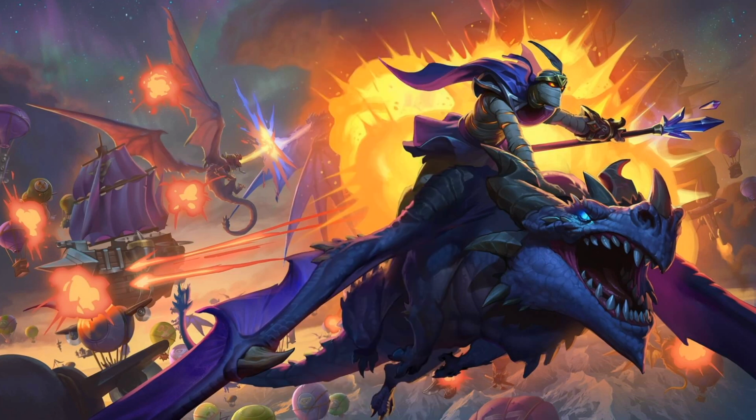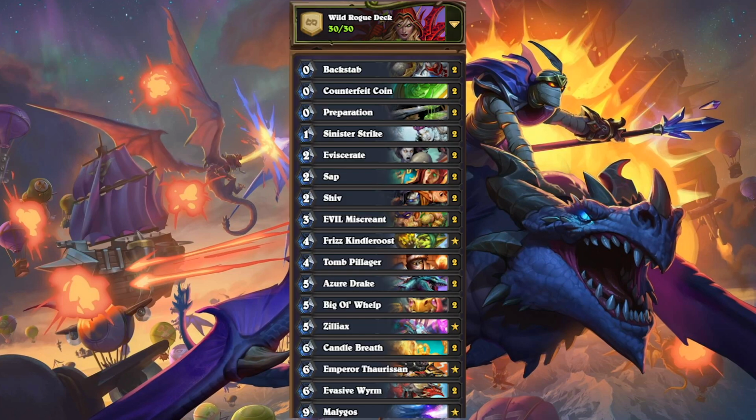So next up we have a non-Galakrond take on a Malygos Rogue deck. I had to go the mid-range route, of course, rather than the Kobold Illusionist build. Try to take advantage of the Candle Breath card. And so what we have here with Malygos, we've got Tomb Pillagers, Azure Drakes, and big ol' whelps, of course, and a little bit of Evasive Wurm for some mid-range board contention.